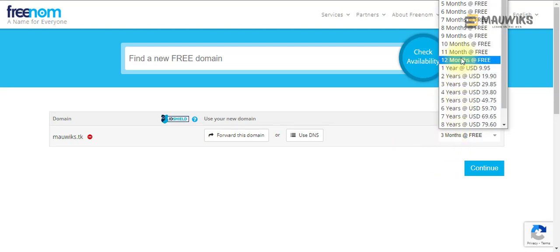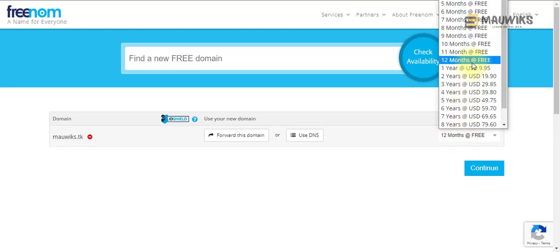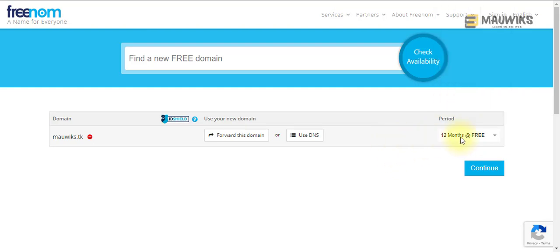We will select the 12 months at free duration. So you can register up to 1 year and then just renew it manually. But you are only able to renew it within the 14 days, I believe 14 days.